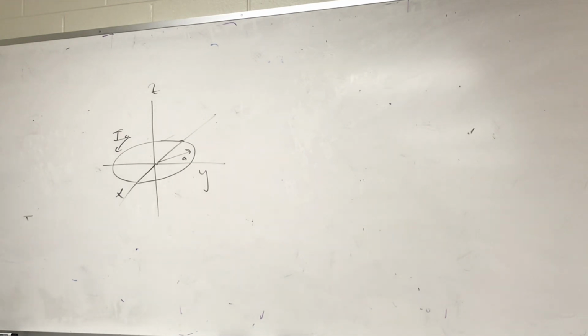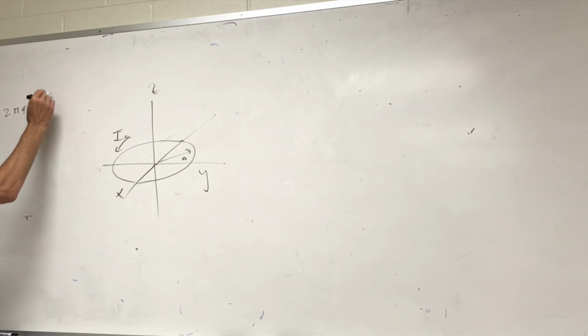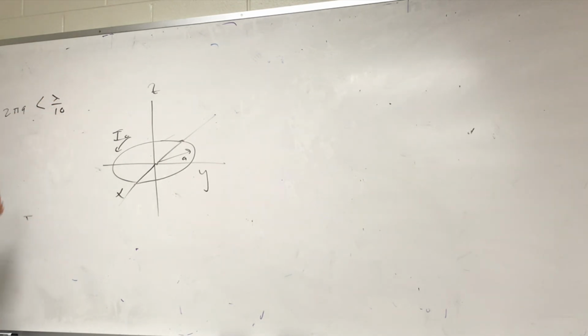Now, the assumption is this: the perimeter, 2 pi a, the circumference of that loop, is less than lambda over 10. He'll usually just say small, I think. Y'all see that? That's exactly the same thing as a short dipole. Take a short dipole and wrap it around, you've got a loop. So you can mess with this, but I always say 2 pi a is lambda over 10.